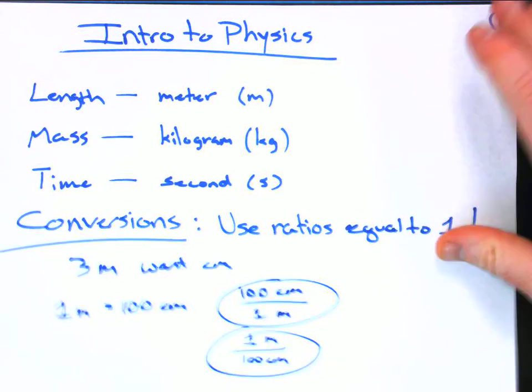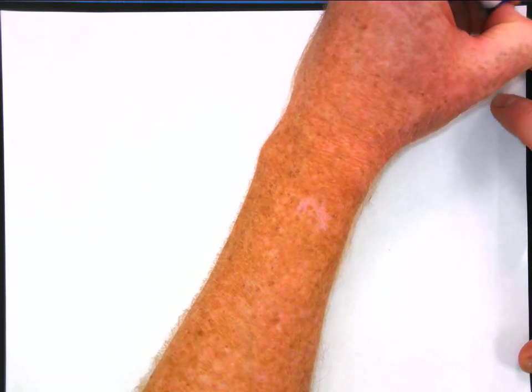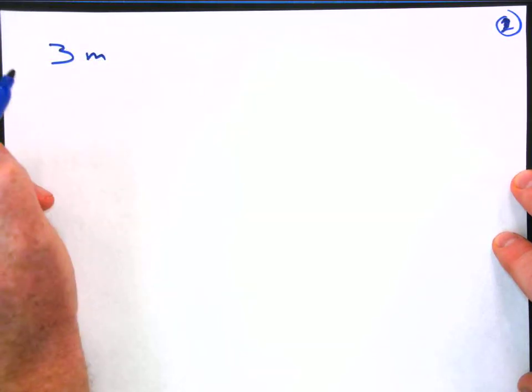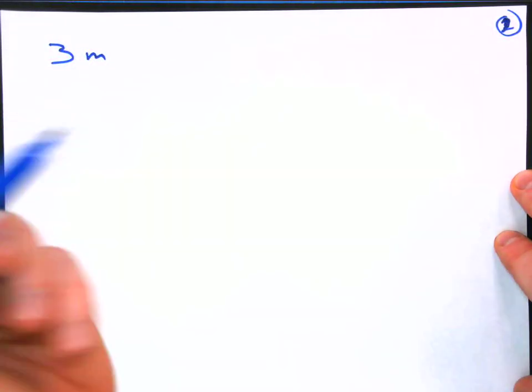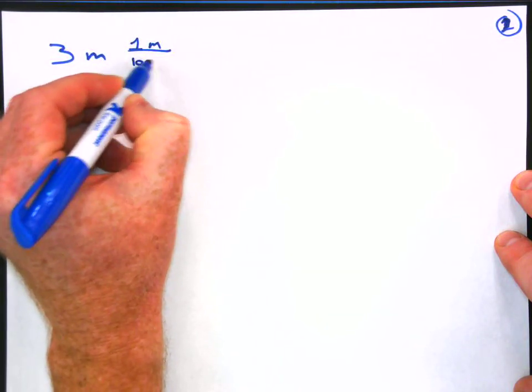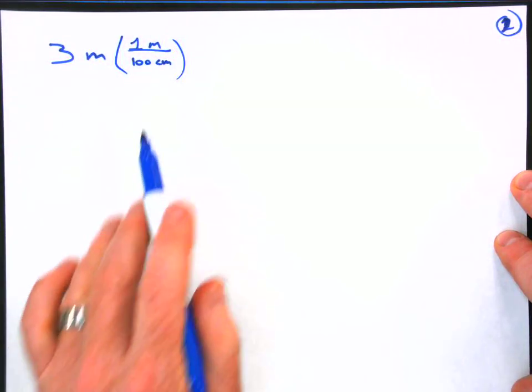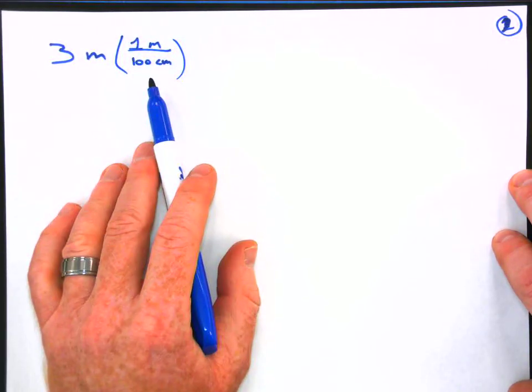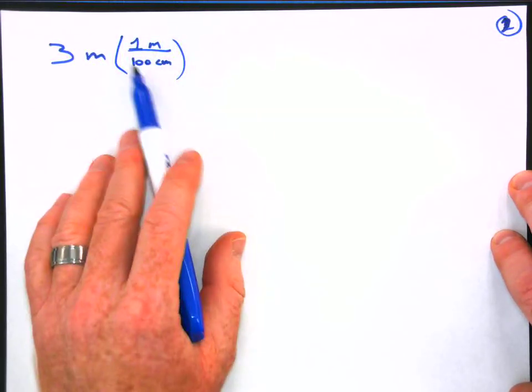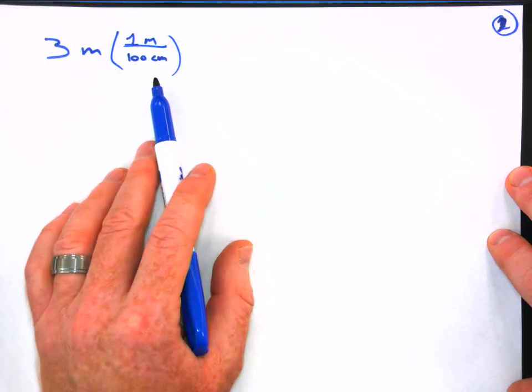Okay, so that's where we have to make some decision. So check this out. Page two, the marker is going to cooperate. There we go. So we start with the three meters. I'll just try one of them. I'm going to try the one meter divided by the 100 centimeters. This is a multiplication problem. If I'm multiplying by this value, this fraction is just equal to one. So I'm not changing the amount of my original measurement. I'm just multiplying by one.